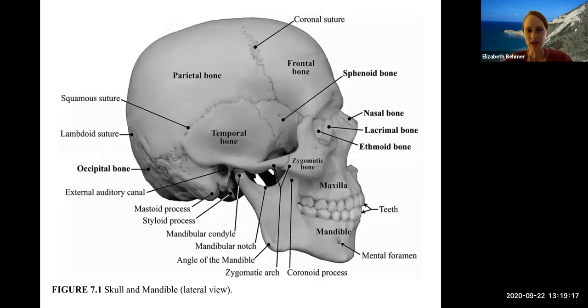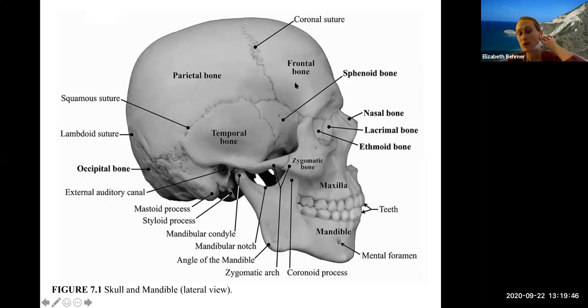So as we look at the skull, these are all the bones in the skull. And the skull is probably the hardest part of the skeletal system to learn, I think most students would agree, because there's so many little holes within the skull that everyone loves. But if we start looking at the cranium bones, which are the bones that surround the brain, we'll start with these flat bones.